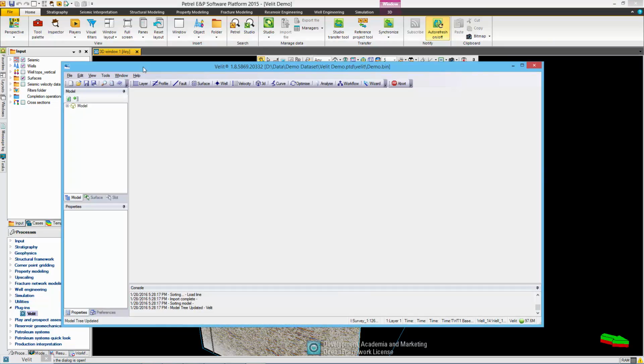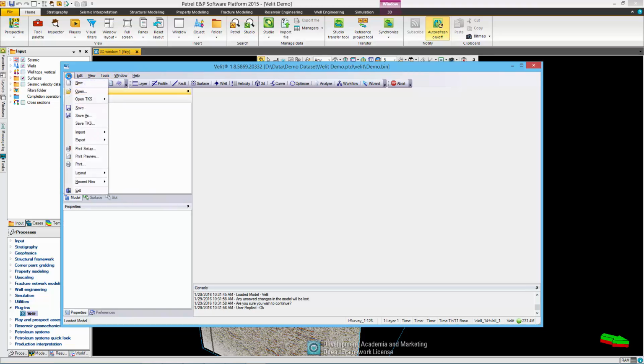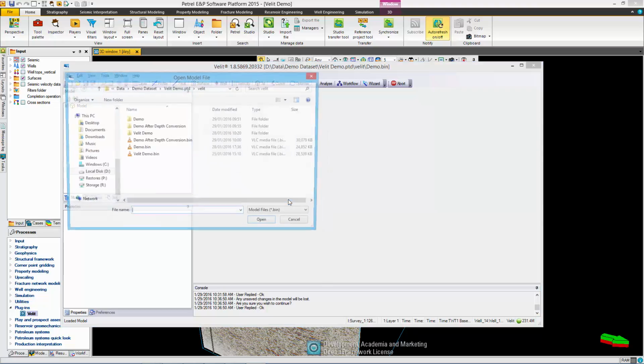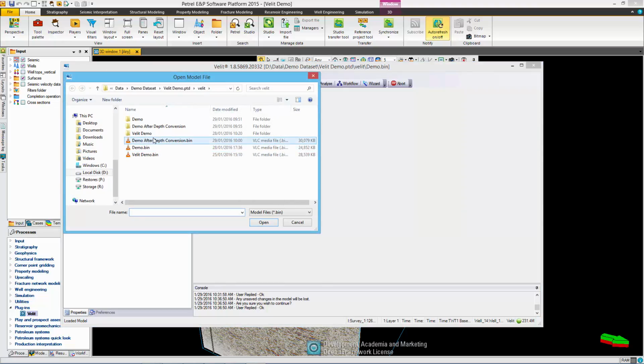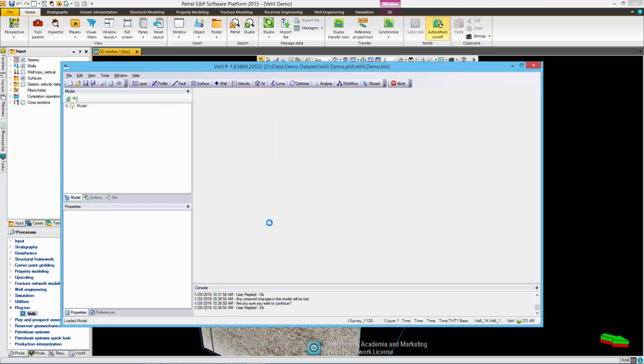Once you have loaded the data into Velit, ordinarily you would QC the data and begin working on different depth conversion routines thereafter. For the purposes of this demo though, I'm going to load a dataset whereby I've already completed the depth conversion. Here you can see me selecting the model and clicking Open, but for this stage you would ignore, as you would already have your model built in Velit and would be ready for exporting to Petrel.